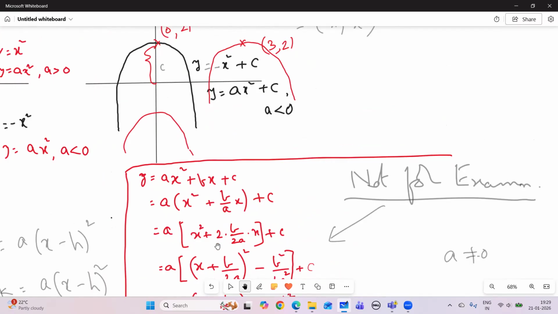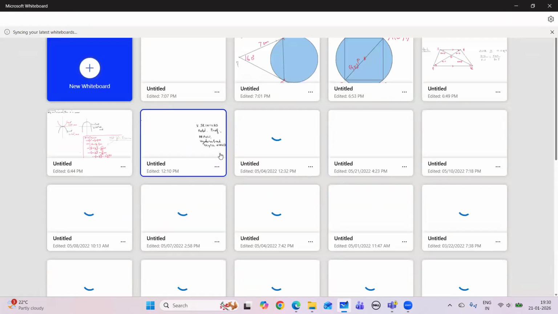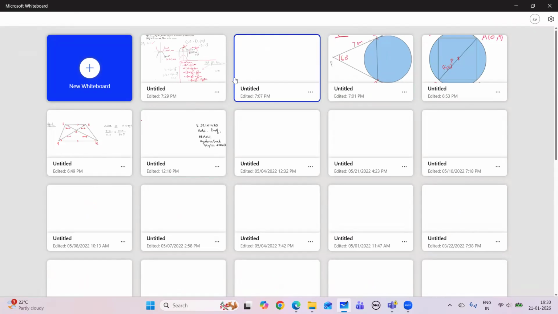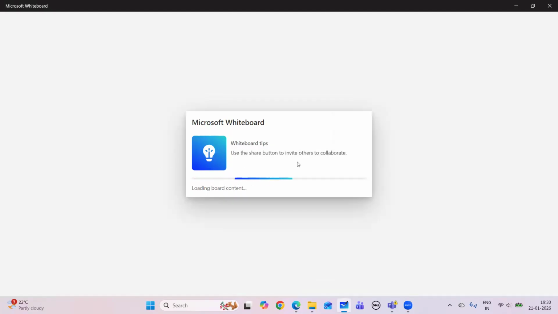But in the exam you can't do all this. You have to remember that the shape of y equal to minus x square will be like this, and then this is y minus k equal to minus x minus h whole square plus some constant. So it will be like this. You have to remember some properties of these parabolas and then work out the multiple choice questions. You can't do the complete mathematics there. Yeah. Let's look at the next question.